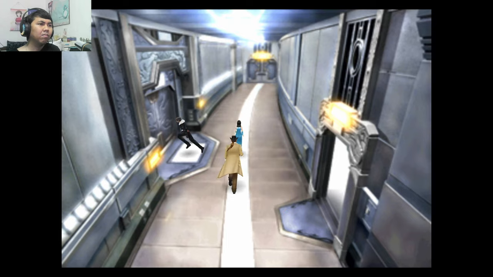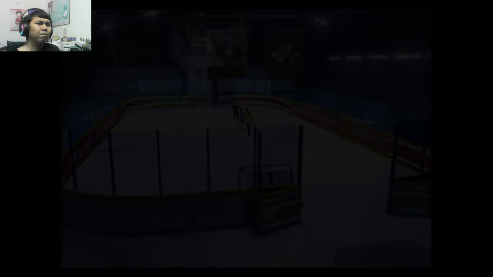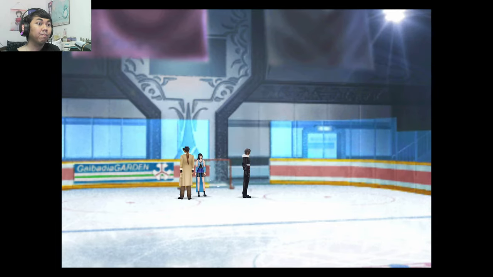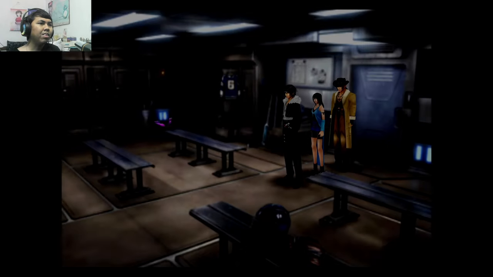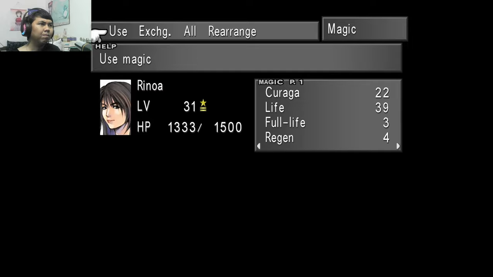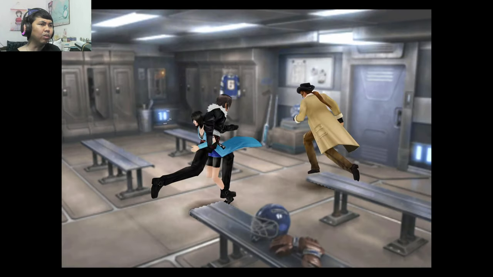No, not this guy. I believe he's right over here. Wait, no? Oh, there's a draw point right over here. 14. Neat. Oh, I know where these two are. Hold on. There's an aura right over here. Wait, life. Never mind. I think there's nothing else over here. No, no, there's nothing else over here.